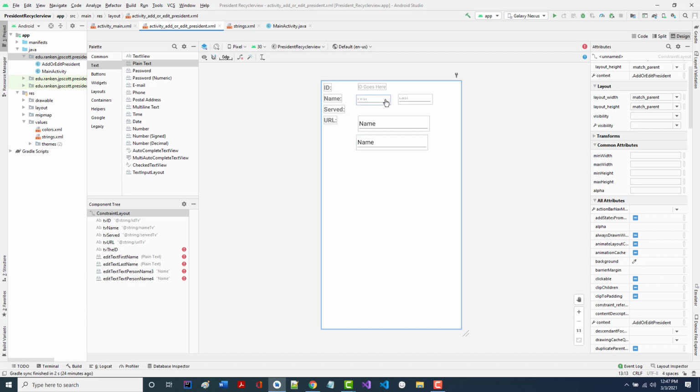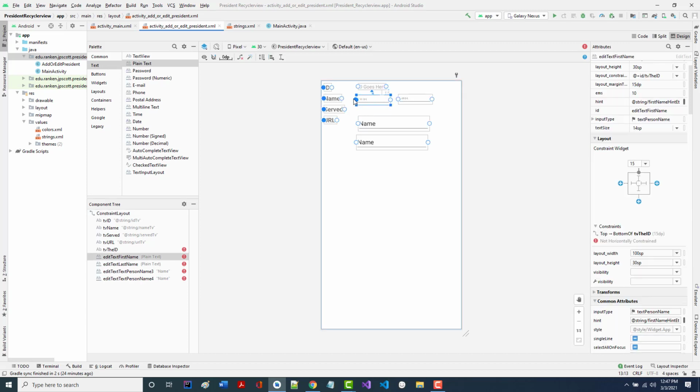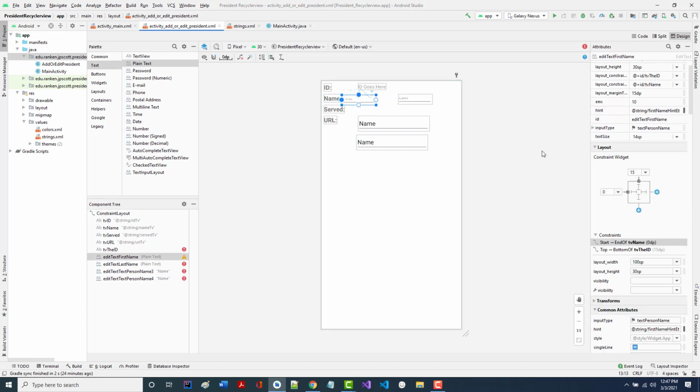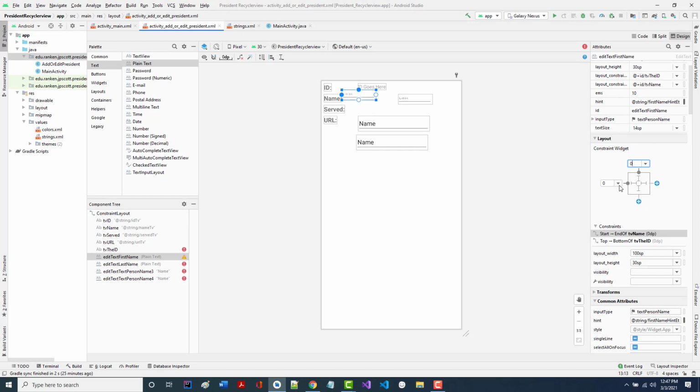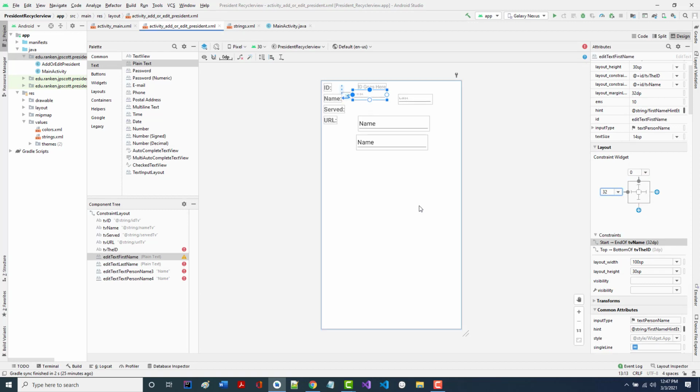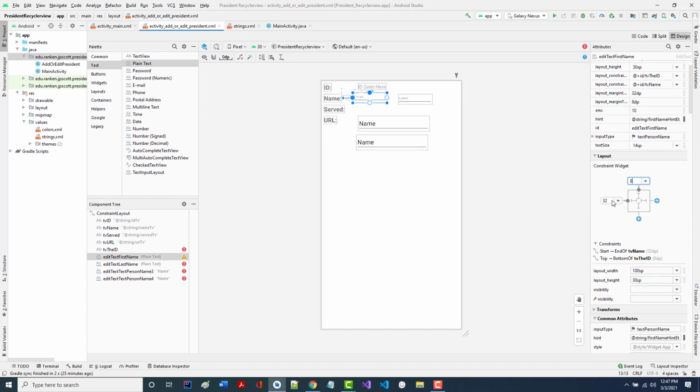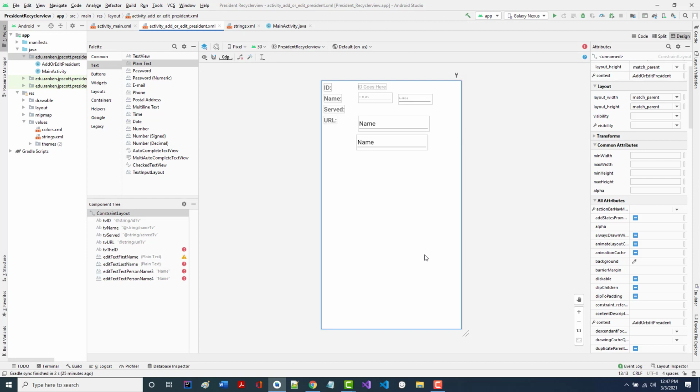Now, these are linked, but only to this one right here. So I'm going to click here, and I'm going to link this one to here. But then I've got to move it over. I don't know how much. Try 32. No, not 32 there. Sorry. Try 32 here. Looks like it didn't move over enough. So that should be 8. Let's try 48. That looks pretty good.